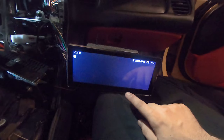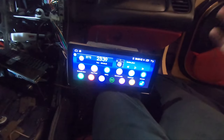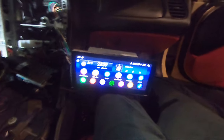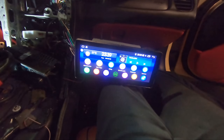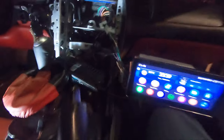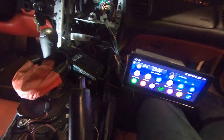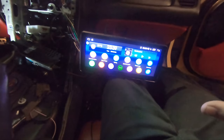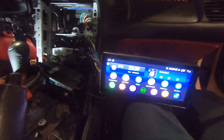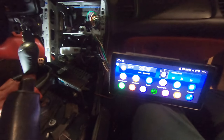Is there anything on here? No, I don't know why there would be anything on there. Well, yeah. So I'm gonna go ahead. I'm pretty stoked. This all works. I'm gonna get it all buttoned up in the back for tonight. And then tomorrow I'm gonna work on fabricating the bezel so I don't have to root it. If you are trying to root it, I will leave a really detailed description on how to do that, a link down below or something.